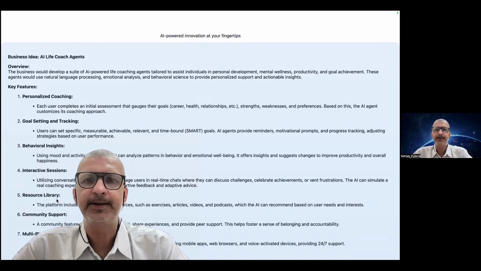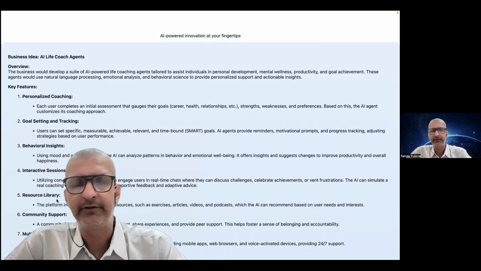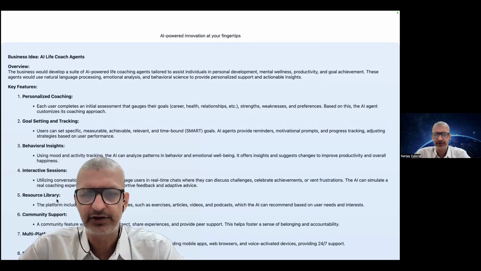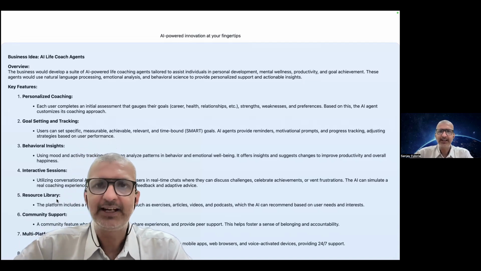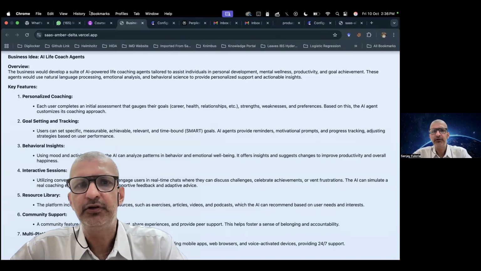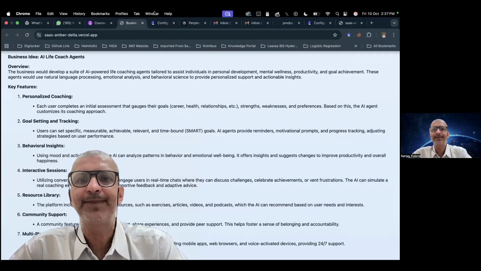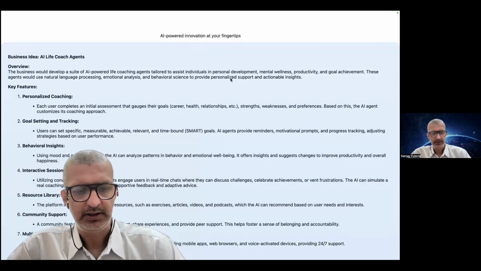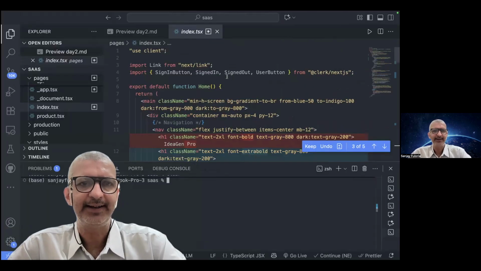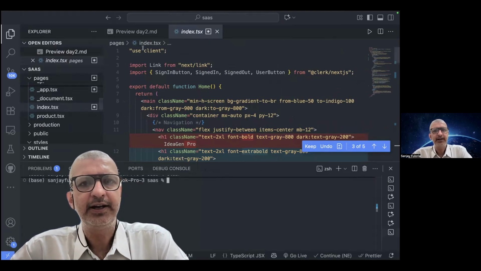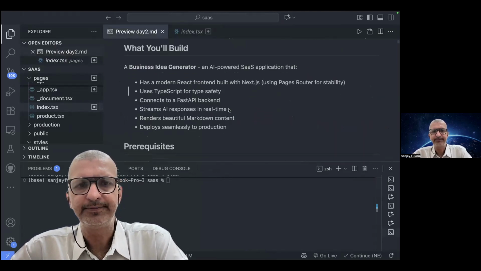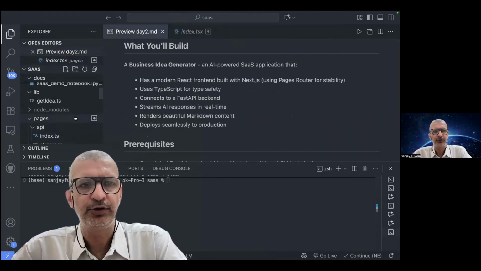There are various pieces of code available which you can use to get this going. Now coming to the second part, we will add the authentication layer, as I said.